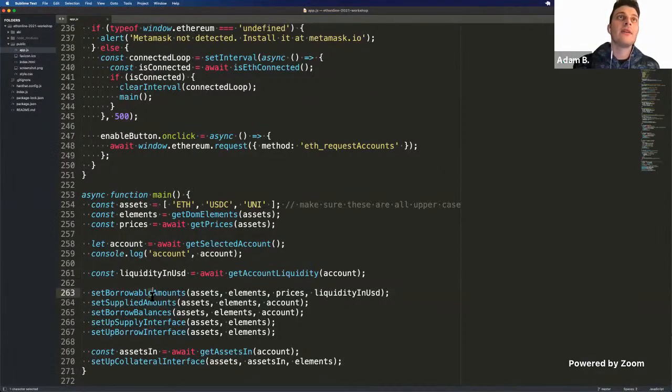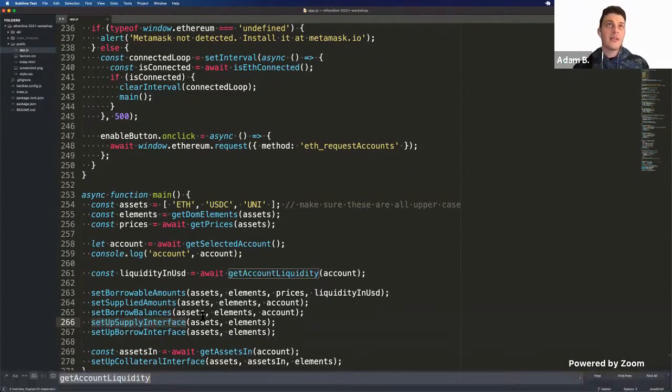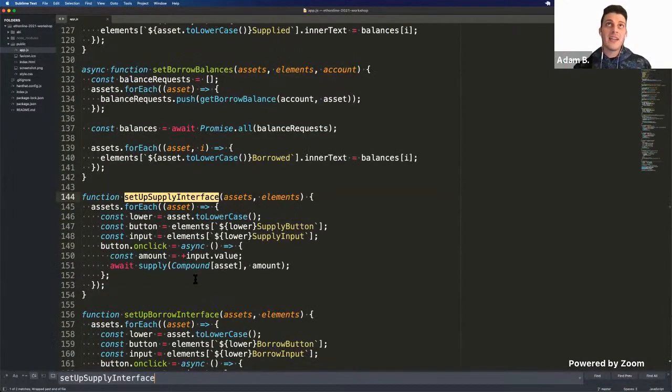Next, we have some setup functions for our DOM elements. We make sure that users can click on buttons and put text in text boxes. The important part here I'd like to highlight is supplying and borrowing, since those are the main functions of the Compound protocol.